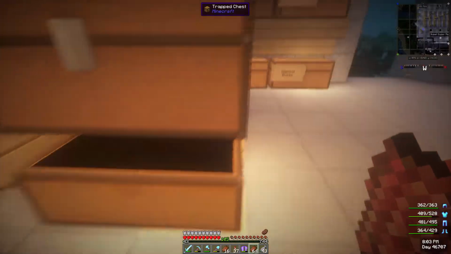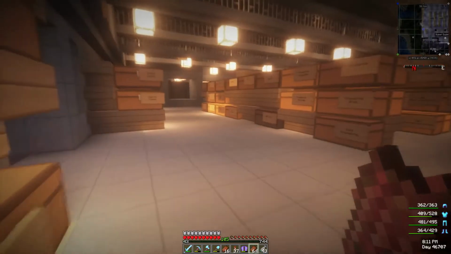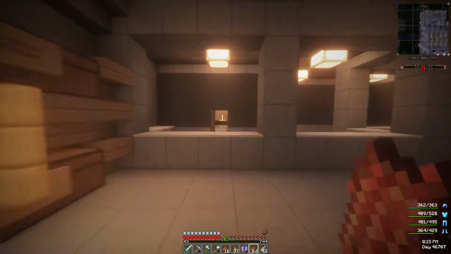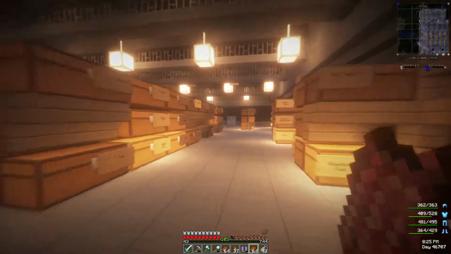Alright. There's gotta be some in here. Plenty there. And I don't know if there's any in these other chests. Not too many. What about the back room? There's usually some in the back room. Maybe I can grab those, transfer those over. Mob overstock. Yep, here we go. Alright, cool. So I'll run these over to Diamond City, drop them off at the chapel.